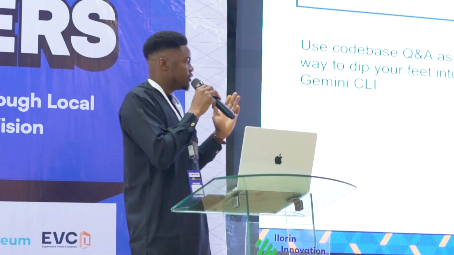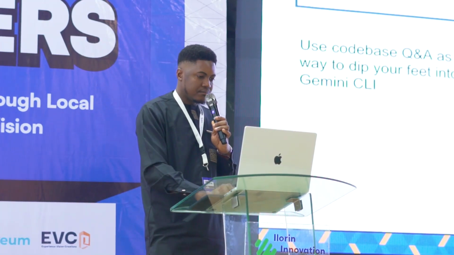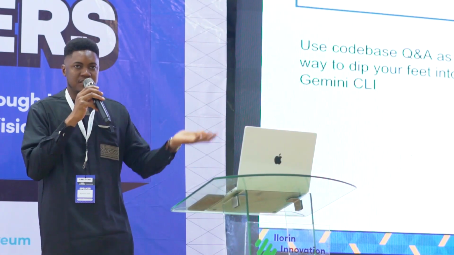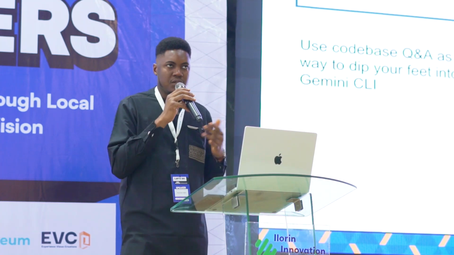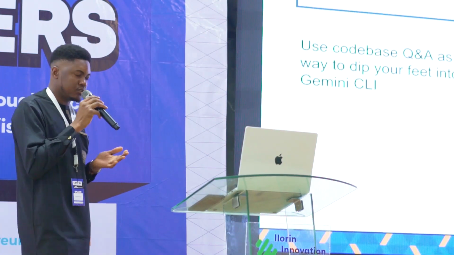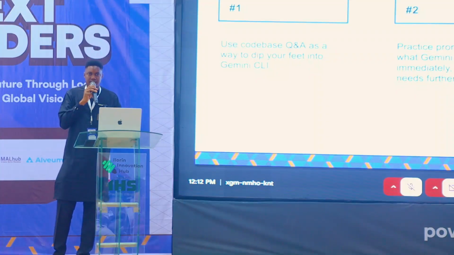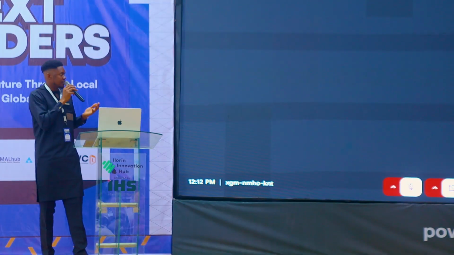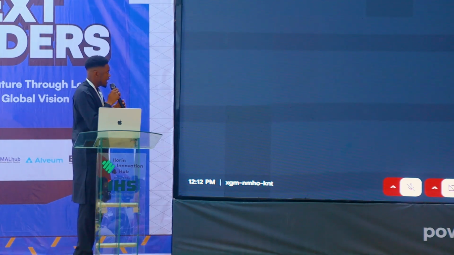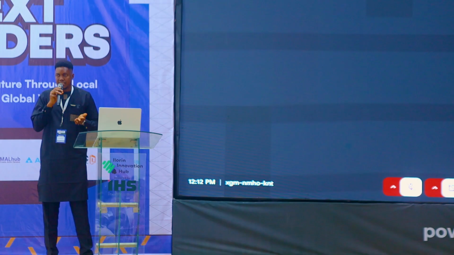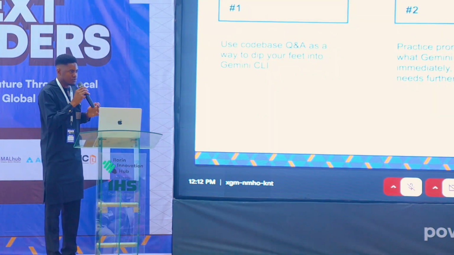And then another thing you need to do is ask why questions. What I mean by that is, it's not enough to just know what the code is doing. Sometimes you need to know why. Because when you are coding, you are making decisions all the time. You are choosing one option over another. And sometimes you want to know why the previous person made a certain decision. Gemini can also do that, especially if it has access to the Git history. It's able to do that just fine.